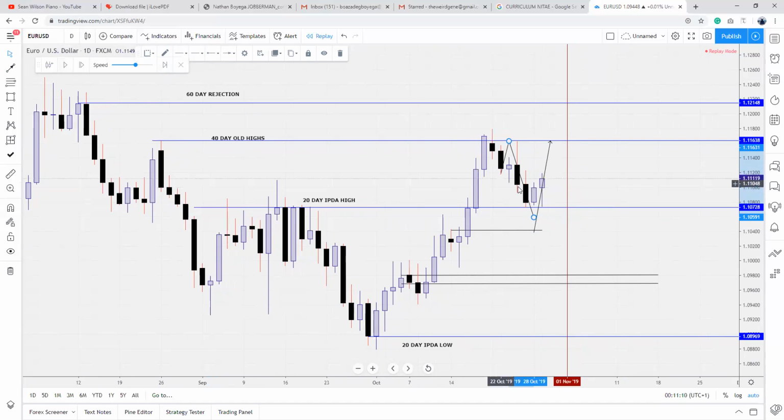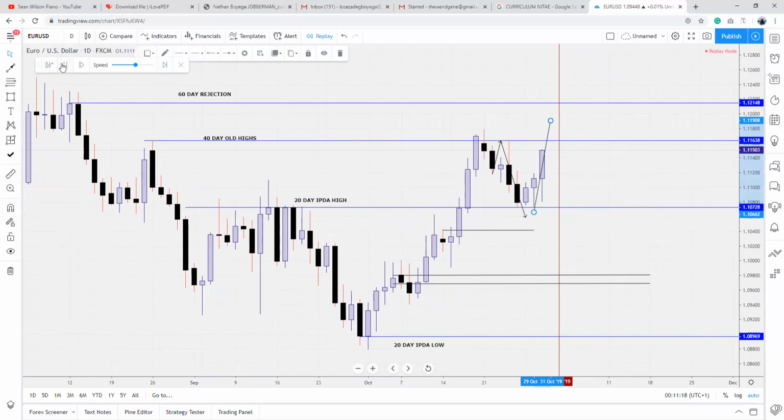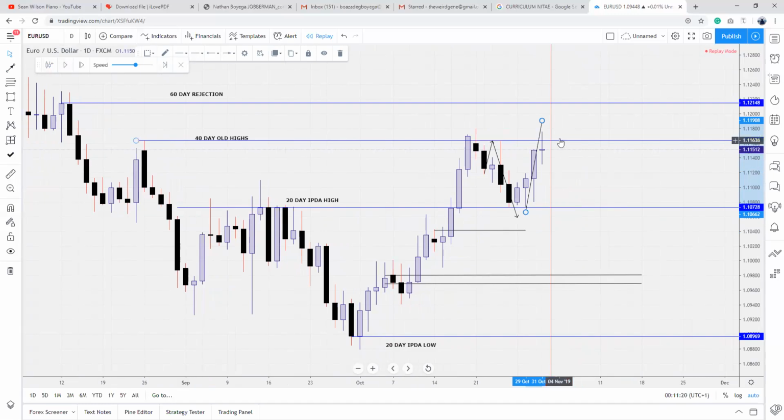So we've seen price showing willingness to go to the upside. We know for certain that price is trying to reach for this level. And okay, price takes out that level. Now let's see if price still respects this level. If price is not showing willingness to trade higher, then probably it wants to correct back down because there's a fair value gap on the daily inside this range. So let me highlight that for you guys.